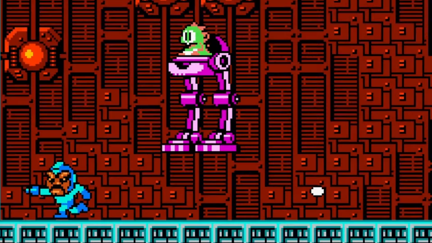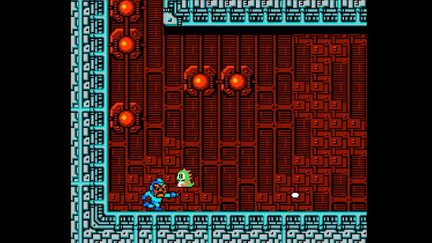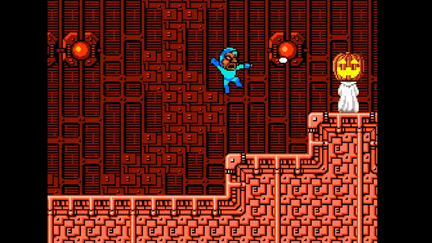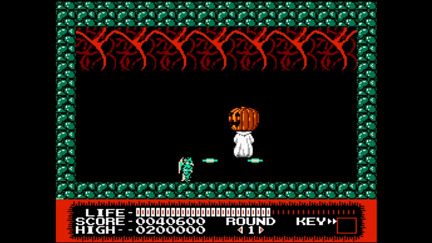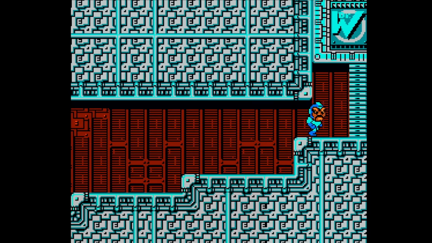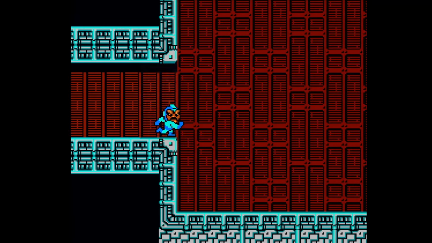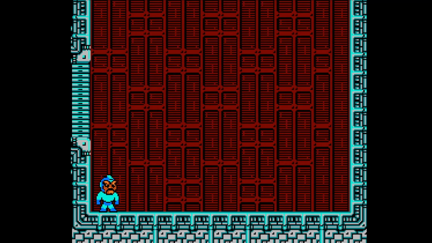Oh look, it's Bub in the armor. I don't want to. Forgive me. That pumpkin enemy is from Monster Party. And that's a pretty sick game, by the way. Alright, boss time. Going through these gates really builds up the tension and sets the mood. Alright, who we got?